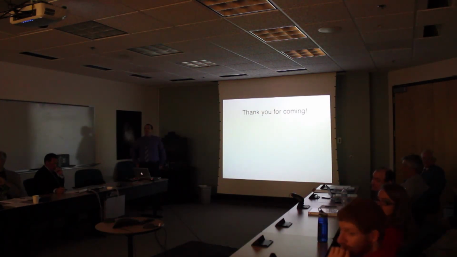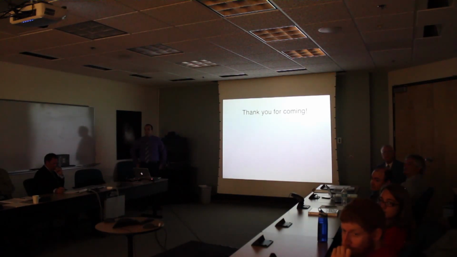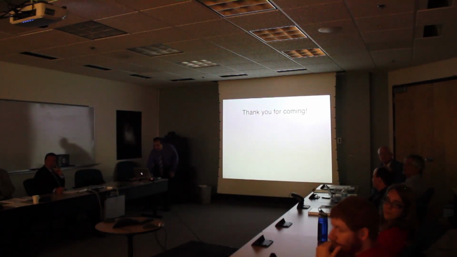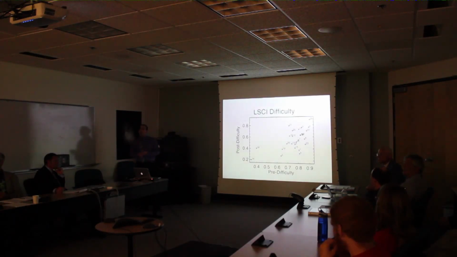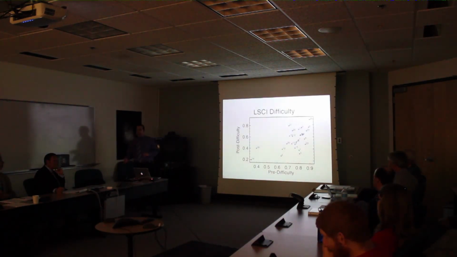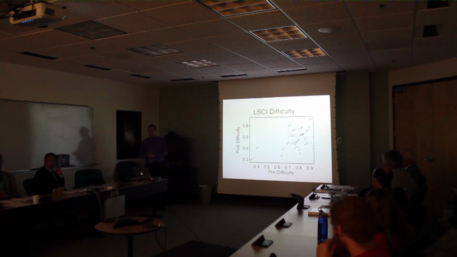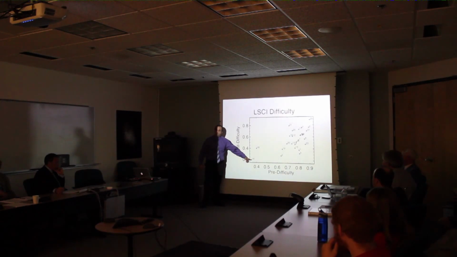Yes? How do you define the hardest and easiest question? So, that is based off of the difficulty parameter. Let me see if I can pull up that plot. Where item difficulty, we changed it. A lot of people will use p-value, which is the percent of students that are getting it correct. But that inverts. That's saying a hard question is a 0.2 and an easy question is a 0.8. And that just seems really non-intuitive. You'd say that a hard question has to have a high value. So we flipped it around also because it matches up with our next analysis, where harder questions have higher numbers. And so it was easier to correlate cleanly. But basically, we just look at what the item value is.